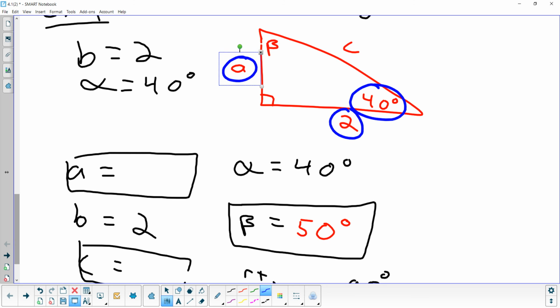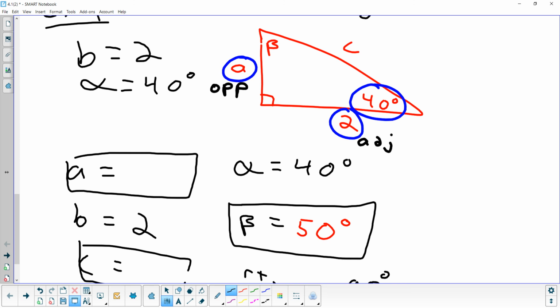All right. So now we're going to find A using the 40 and the 2. First thing we want to figure out is what are these two sides? What are their names? And by names, I mean opposite, adjacent, or hypotenuse. Let's start with A. Out of the 3 labels I just said, which one would we use for A? And keep in mind, you're standing at the 40-degree angle. That's the angle we're using. Yep, Pete? Opposite. Yep, this is opposite. And what about the side that is 2? Yep, that's adjacent.